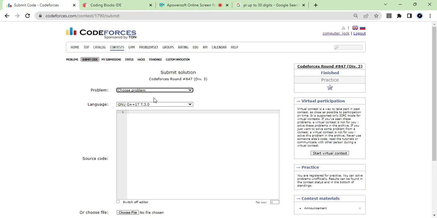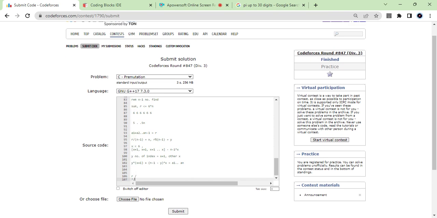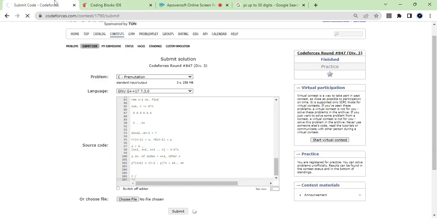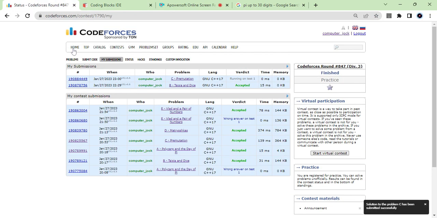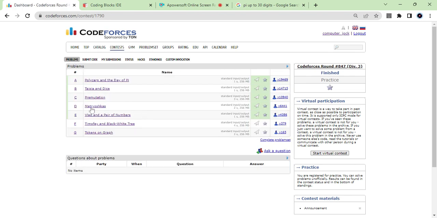Let's try to sum this up. Pretty long video, but yeah, the C problem was actually nothing after just observation. Simple observation, yeah, you have to do simple observation. D and E problems are good. Let's try to cover them in the next video. After having the logic of C there is no problem in the implementation. But yeah, that's about it.